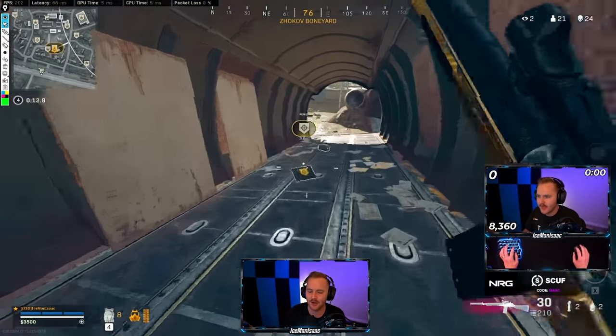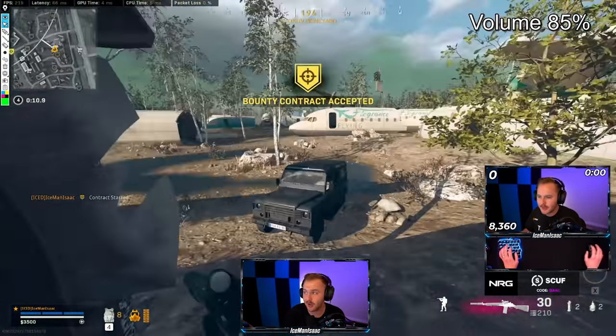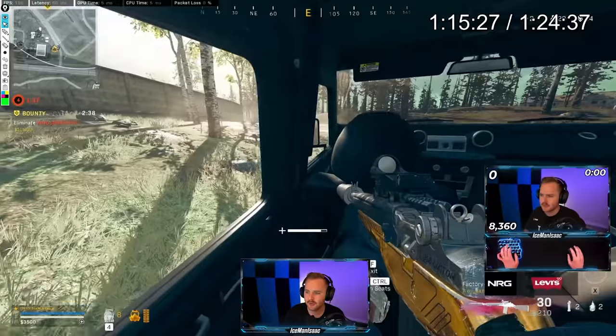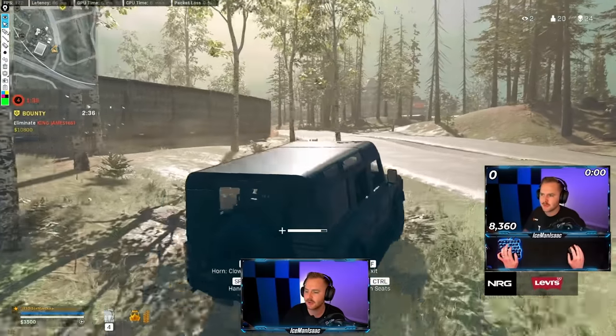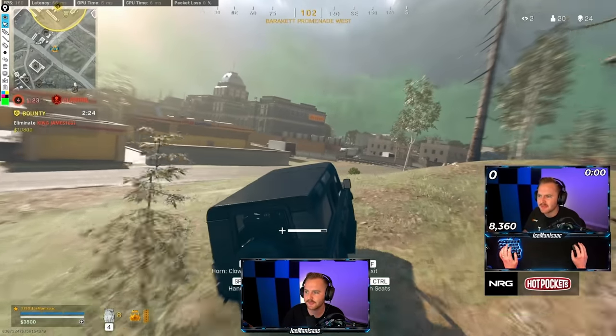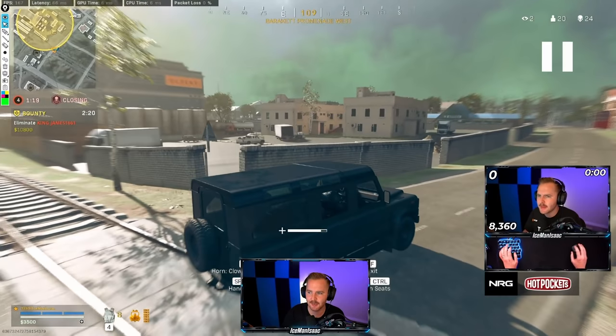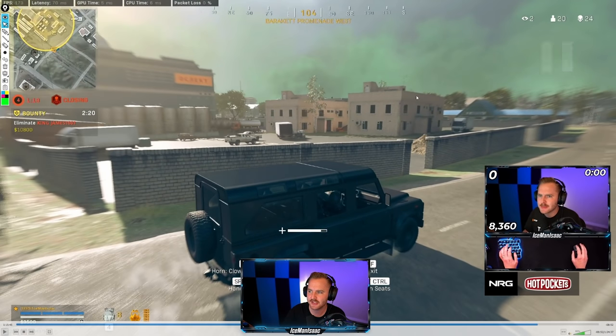But back on the hunt, trying to get some more money so I can keep these UAVs going. Pop a bounty. I don't have enough money for a UAV. Trying to figure out where everyone's at. Swap time. And at this point, I'm just hunting down my bounty, as I'm going through these, scanning rooftop, scanning rooftop, scanning rooftop.